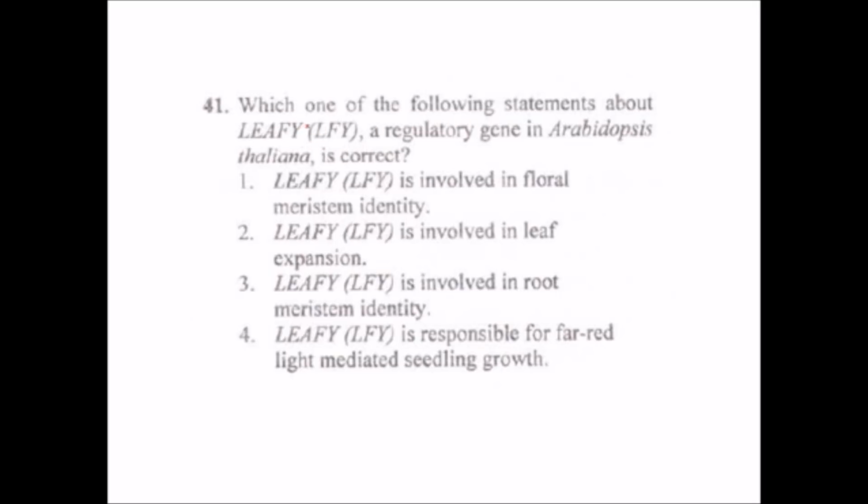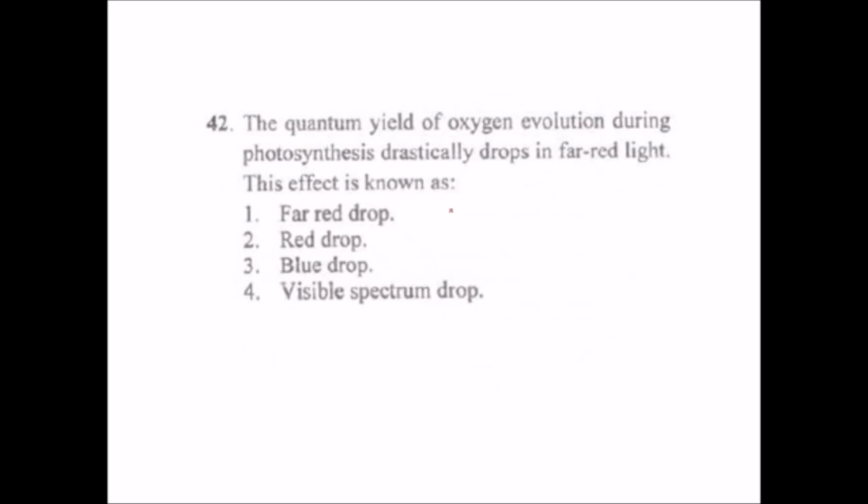Yes, here the next question is, which one of the following statements about LEAFY, a regulatory gene in Arabidopsis thaliana, is correct? It's definitely LEAFY, which is involved in the floral meristem identity, and from this concept it is also involved in the ABC modeling of flower formation, which I will explain in my further videos. Don't worry. Actually, the question is a little bit confusing, because here it's LEAFY and here also the leaf is present. So most of the students get confused that it may be involved in leaf expansion, but it is the floral meristem identity.